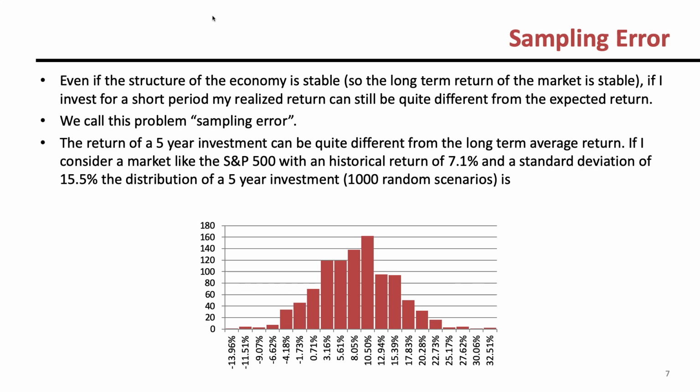And then I said, okay, so let's imagine an investor that only stays for 5 years in this market. Let's simulate 1,000 possible scenarios of 5 years, and let's calculate the average return. As you can see, it's true. The average return is something around 7%. So that's okay. But you may have 5 years where you get very, very lucky, and your average return is 17 or 20%. Or you may have 5 years where you get very, very unlucky and you get even a negative average return.